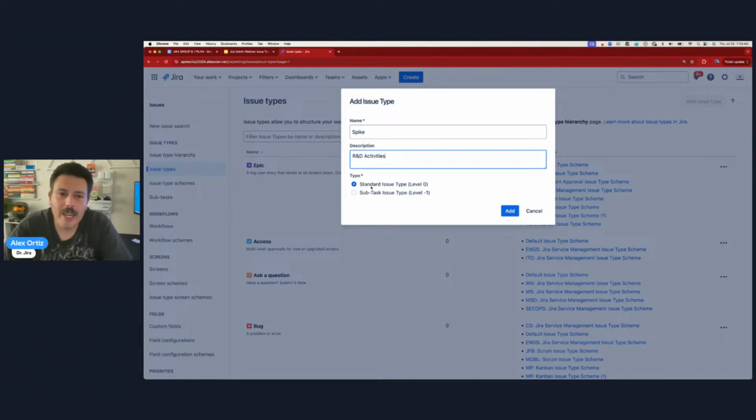This is very important. We're going to cover this more in a second, or at least within the bounds of this training. But most of the time, I would say 99% of the time, you're going to select standard issue type. Very rarely will you select subtask. My criteria is, if you want an issue type to exist as a standalone item, where you just want to be able to hit the create button up here and actually create that issue type, then your only option is to make it a standard issue type.